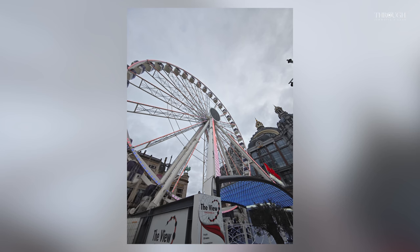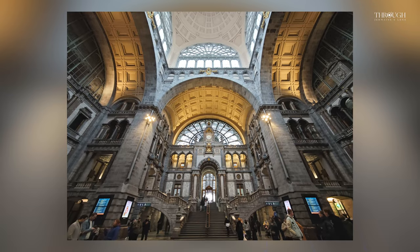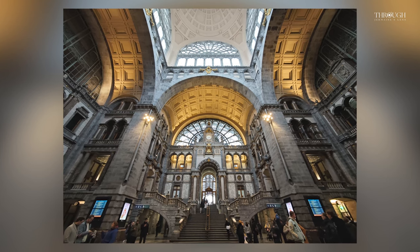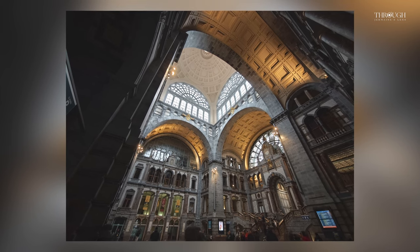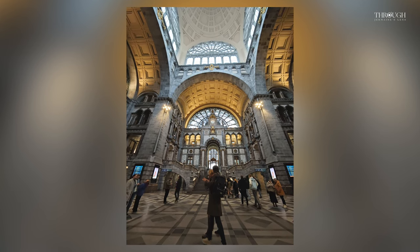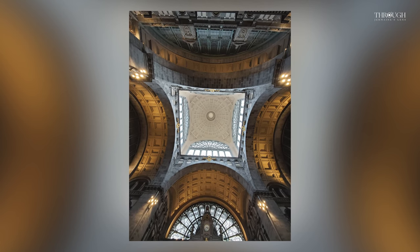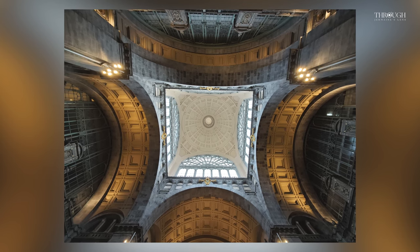However, as stated, there are some comments, and this comes down to dynamic range. Now I know these kinds of shots are very difficult, because a very small space has a lot of light coming through, therefore it makes it hard for the dynamic range to really work well. But because of the dynamic range, it can result in some loss of detail in the windows itself. It's not bad, it's just not as good as the main sensor, and it is something worth noting, including some shots having a bit more grainy look around the edges itself.